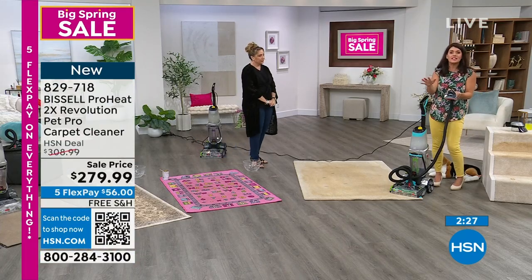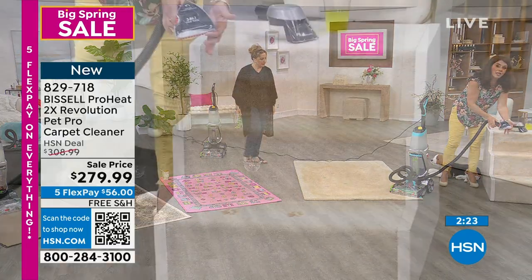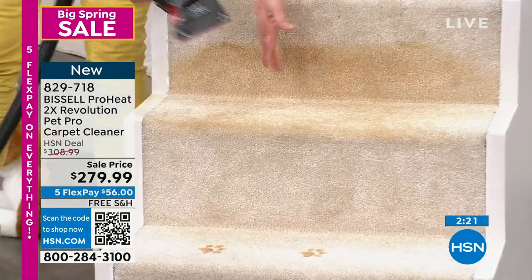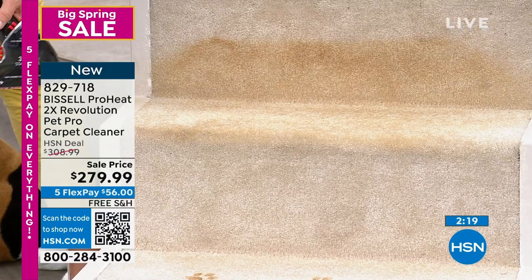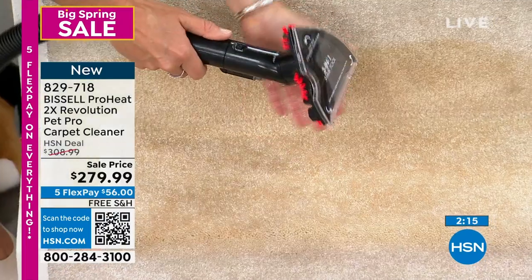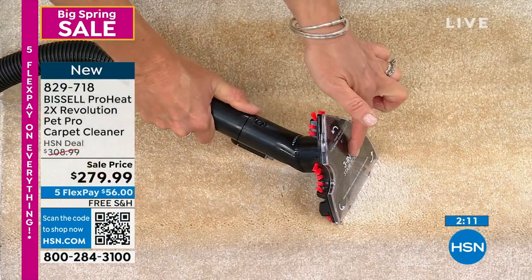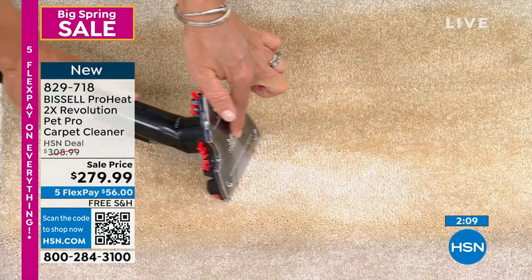And you're getting amazing tools. You're getting the best. So you've seen me turn this around. This is your 3-in-1 stair tool. You're getting the tool that is professionally going to do every area of your stairs. So watch, when I do the trigger, the formula comes out right here, and I'm just gonna do a little line, so get the formula right here, and so now you see that suction right there.